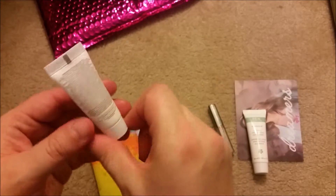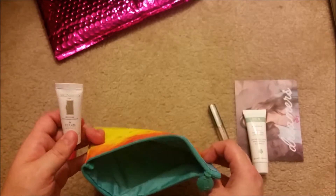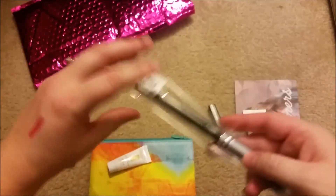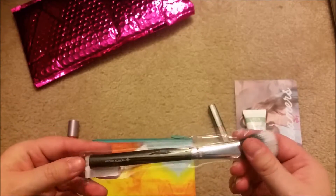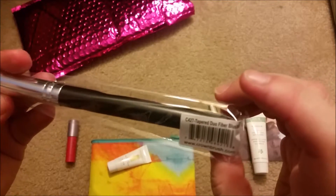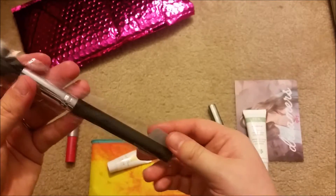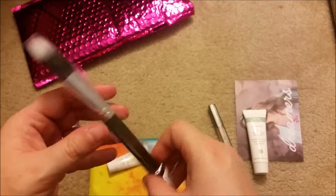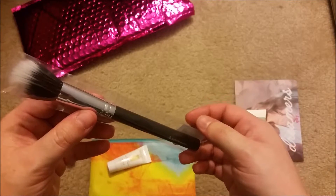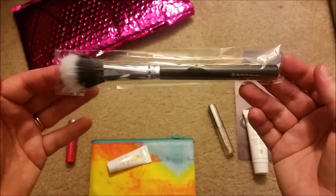Overall I'm not too happy with this bag — I felt like it was missing something, and I was right because there were only four items. Then we found the Crown tapered duo fiber brush. I'm not quite sure what this brush is for — maybe highlighter or contouring? I have so many brushes I don't even know what they're all for.